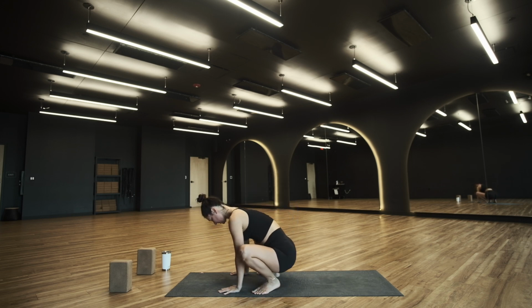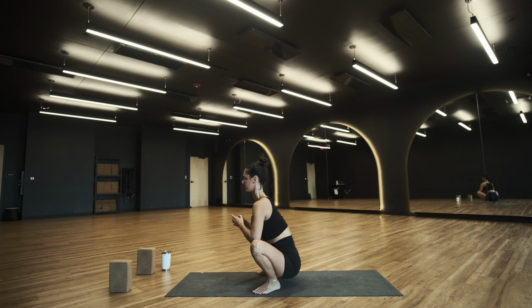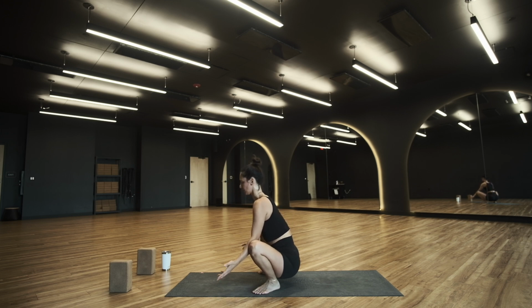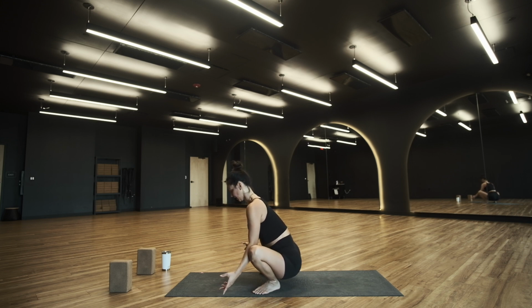So feet wide, heels in, toes out. Drop the hips down. Tuck the tailbone towards the wall in front of you. And then lift the heart. Trying to find this extension through the spine and a little bit of flexion in the low back here. So really tucking the tailbone. All this twisting can be a lot, so we want to counter it with some flexion. I think the flexion feels really nice after a lot of twisting and lengthening.